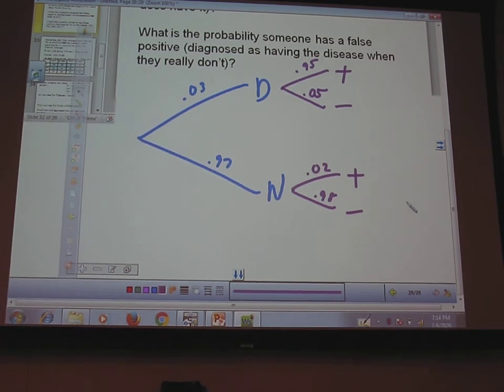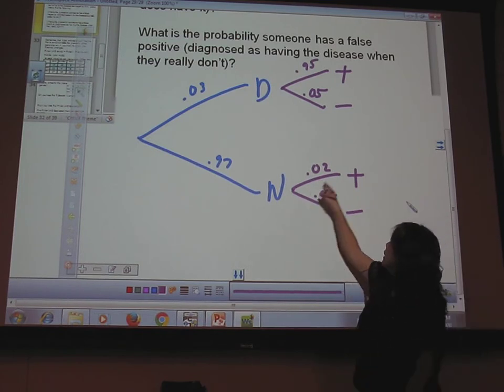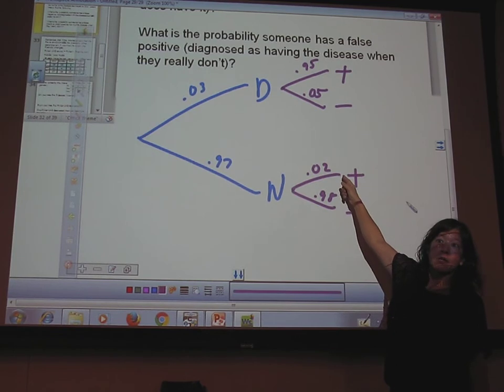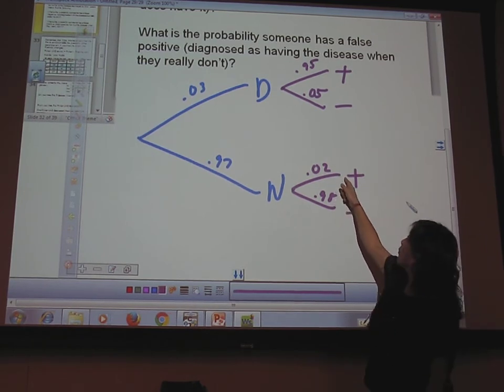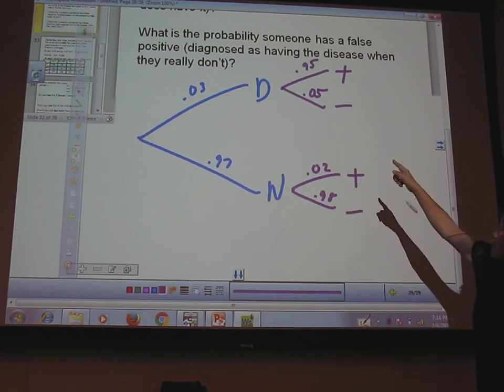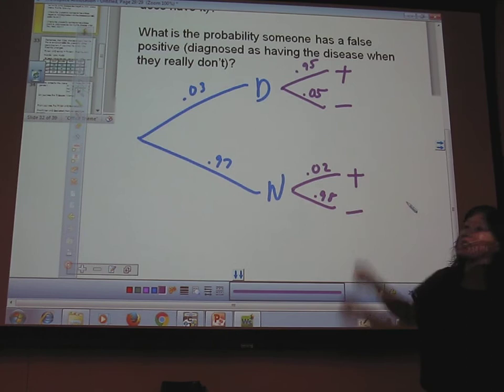If you think you're pregnant, take a pregnancy test. You want to say yes if you are pregnant and no if you're not pregnant. That's ideal. So here, you don't really want to test positive until you have the disease, because then you're going to freak out and think you have some disease. Everybody see Last Holiday? That was bad.